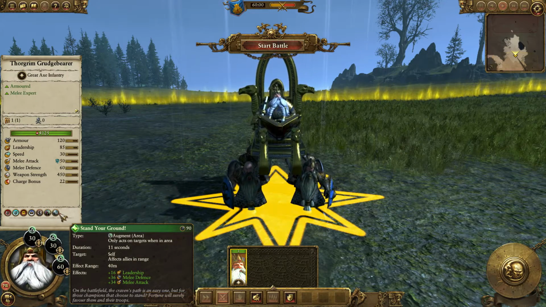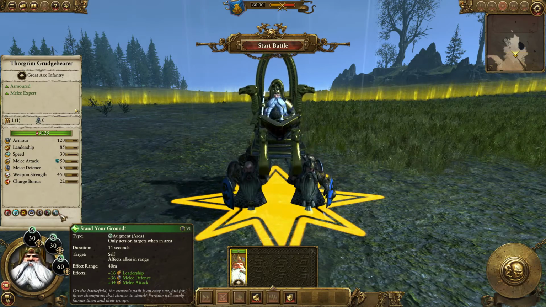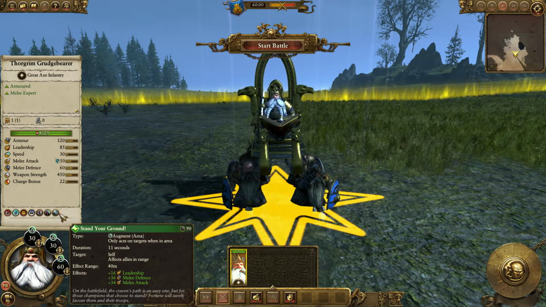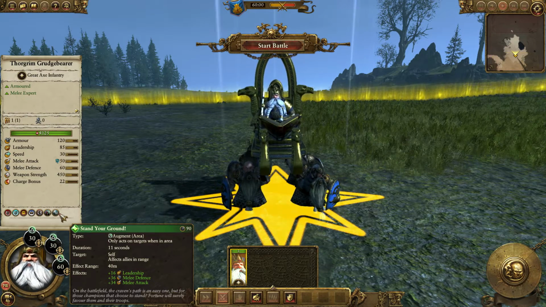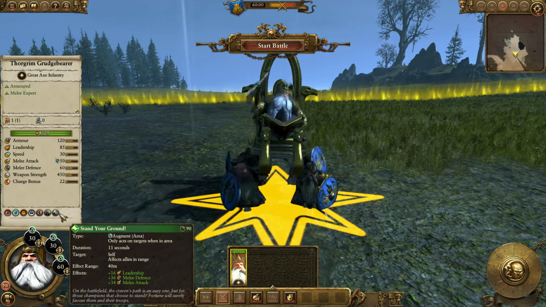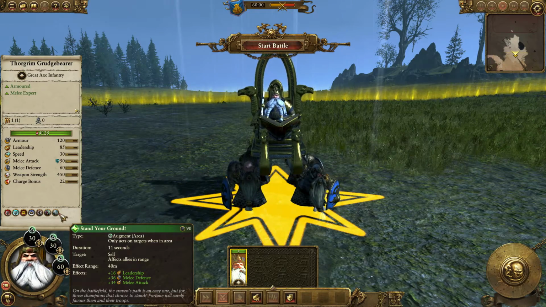Then obviously the big one that the legendary heroes and lords have is Stand Your Ground, which is cast on yourself, lasts for 11 seconds, gives a decent boost to leadership, and also a massive boost to melee attack and melee defense. Every unit within 40 meters gets that bonus. Absolutely fantastic spell. Use that when the main two armies clash.